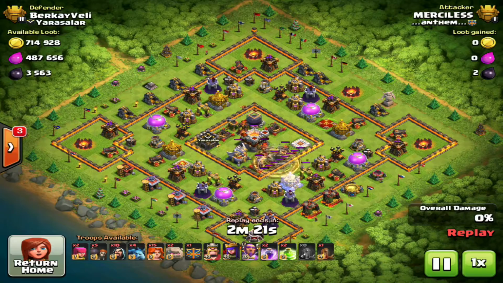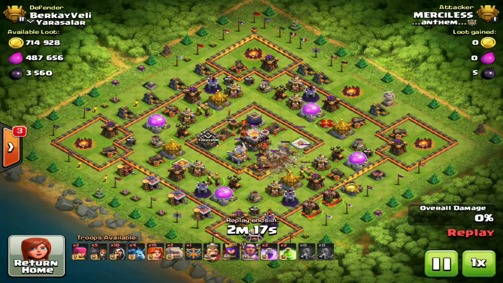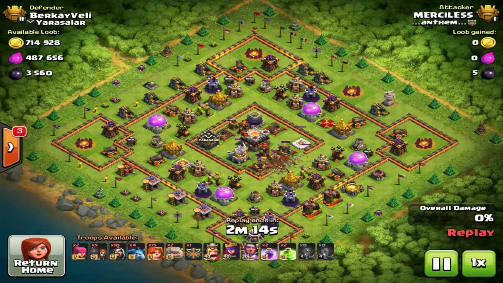So this base, yet again, over 1 million loot. It looks like we really found the loot for raiding in this episode. We've had what, over 3 million loot, so it's been a millionaire club, definitely.